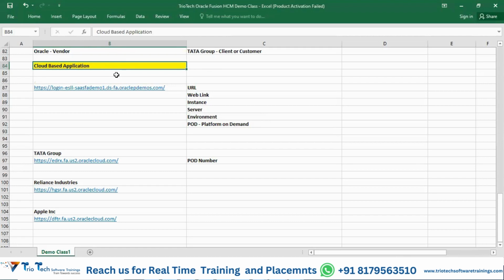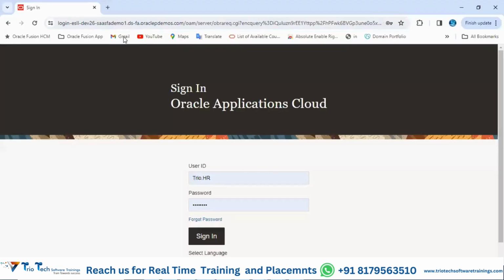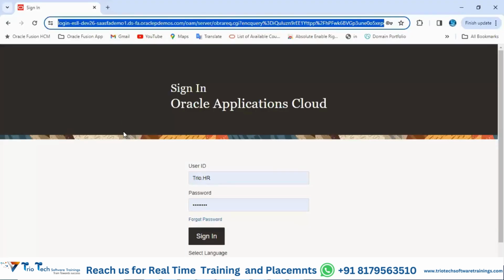So this is about, team, how the application is delivered to the customers. As it is a cloud-based application, the application will be delivered just in the form of a URL. With a good internet connection, you can access the Fusion application by sitting anywhere across the globe, team. You need not sit in your office place. You need not connect with your server. You need not run the application, nothing.